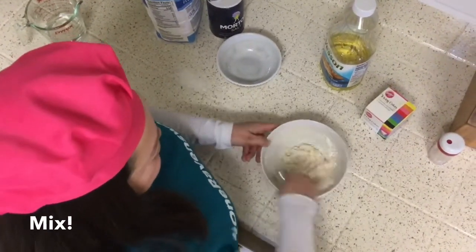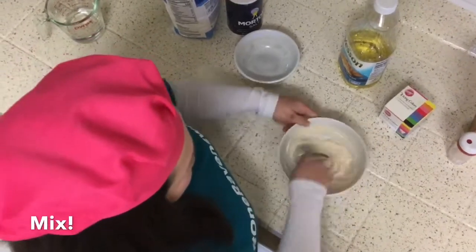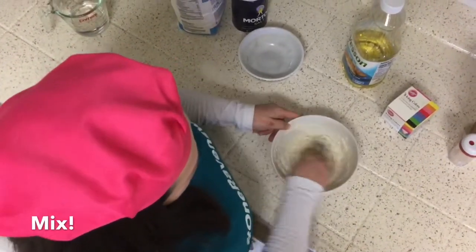Stir, stir, stir. Yes, Shervy, we're going to stir. La la la la la, stir.